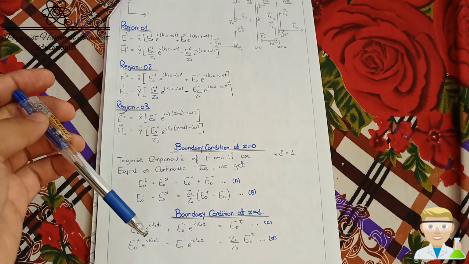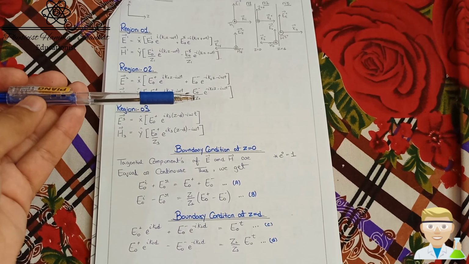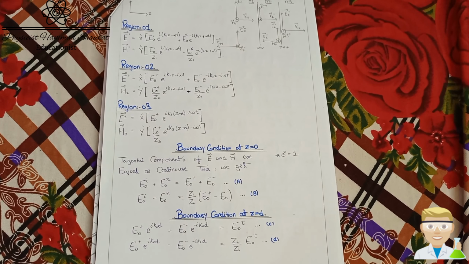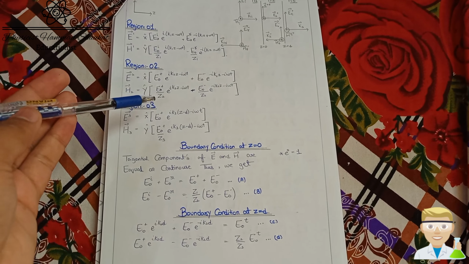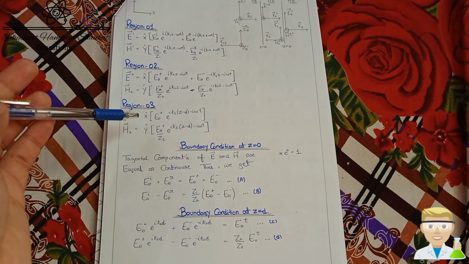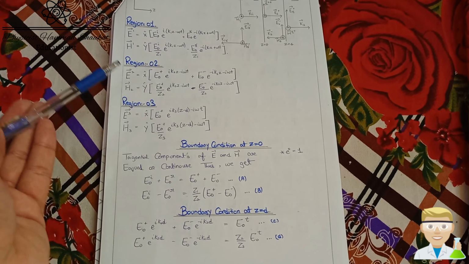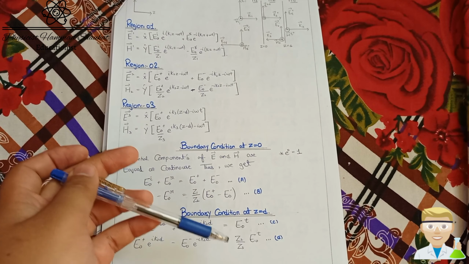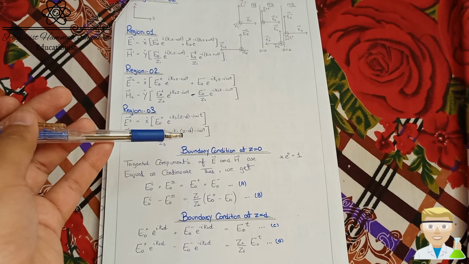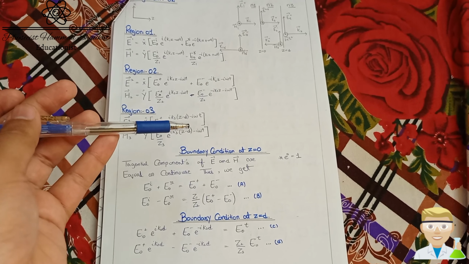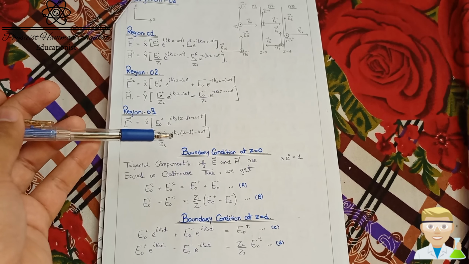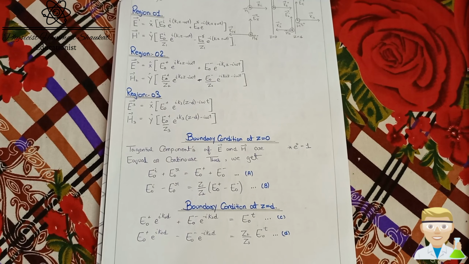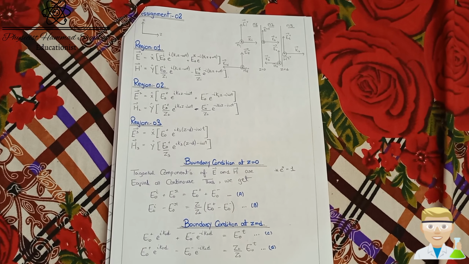Again minus sign here, E0 minus e power minus iota kd equals, by taking z2 common in the denominator from this equation, we multiply that z2 to the other side and it becomes z2 by z3, E0 plus. Here when you apply the boundary condition, d minus d becomes 0, and exponential power 0 becomes 1, so you are only left with z2 by z3 E0 t. So these are the boundary conditions after applying.